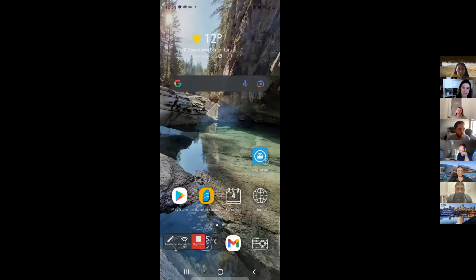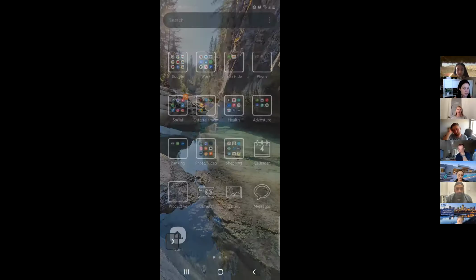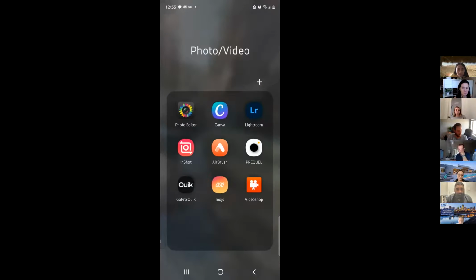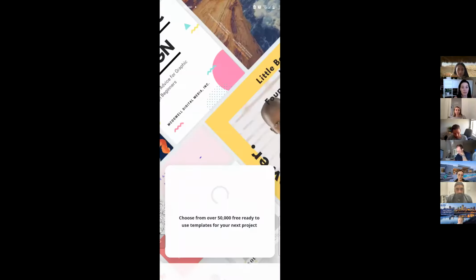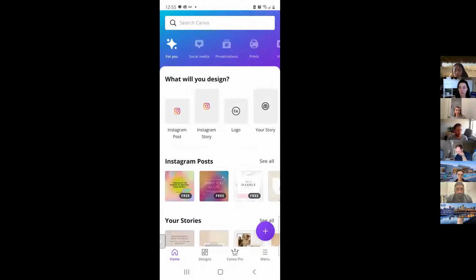Okay, share screen. Start now. Okay, you guys can see my phone? You can all see the screen of my phone? Perfect. Okay, so let's go download. Where's my, there we go. Canva app. Okay, so this is for my phone. Now, especially if you're going to go into social media and you want to put it on your Instagram or your Insta stories, you're likely going to use it from your phone here.